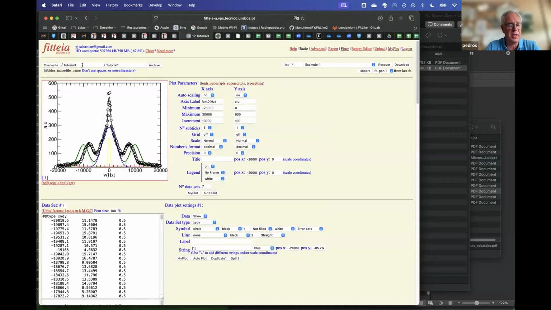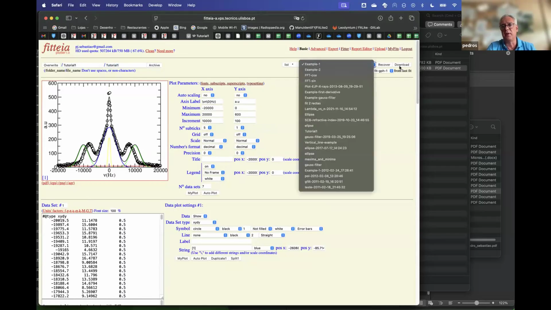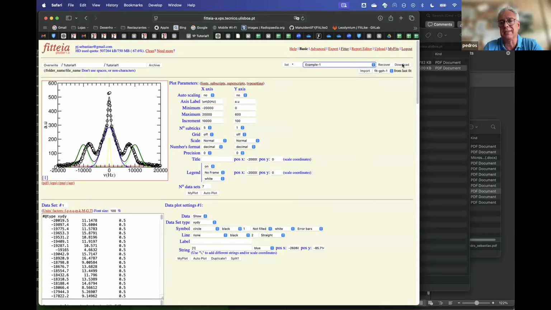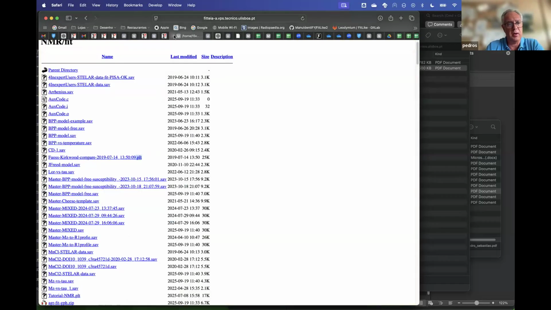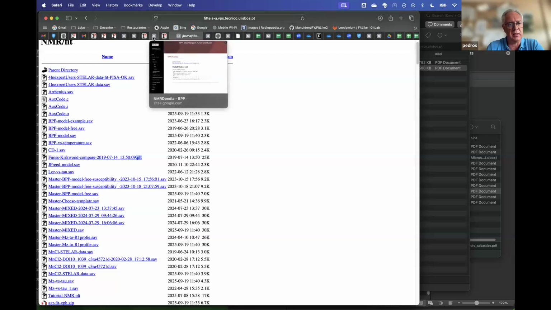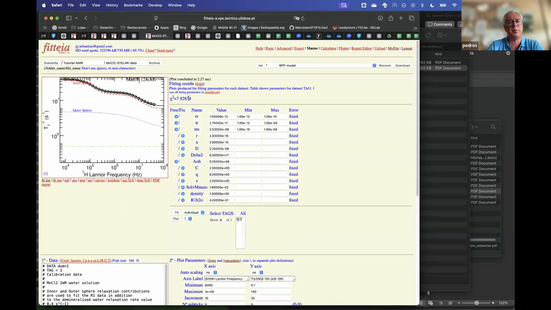And as for the fits, you can define folders where you save them. You can define the names that you will give to them. And as for the fitter, you can select and recover, and you can also download. And that's where now I'm moving on to the next feature in this Fitea ecosystem. Okay, so save and PLT, SAV and PLT. So these are the plots or the files that are worth saving.